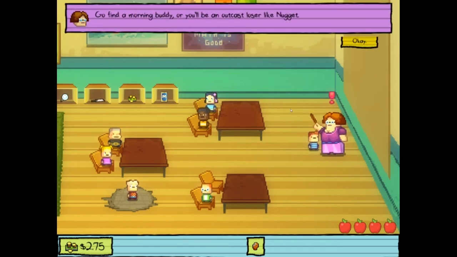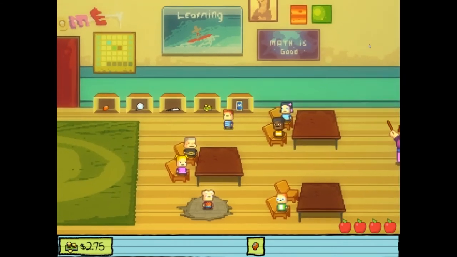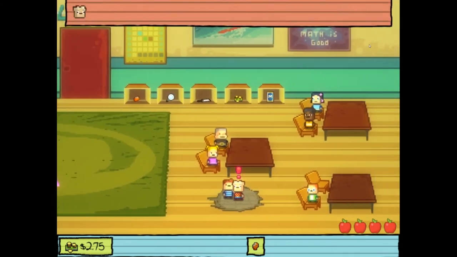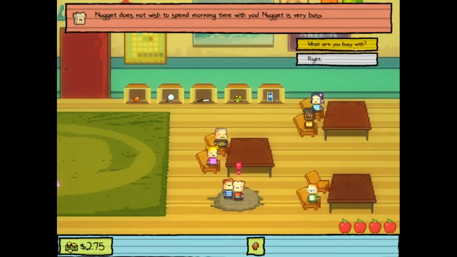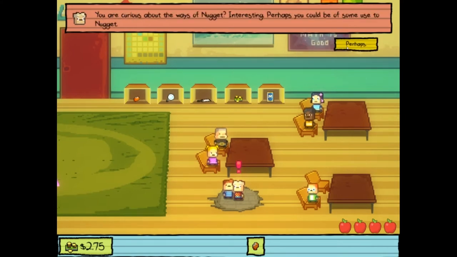Go find a morning buddy or you'll be an outcast loser like Nugget. Oh my god! That's intense! Nugget does not wish to spend morning time with you. Nugget is very busy. What are you busy with? You are curious about the ways of the Nugget? Interesting. Perhaps you could be some use to Nugget. Perhaps. Nugget is in need of a magnifying glass. Do this for Nugget before the next bell rings and you will be rewarded.